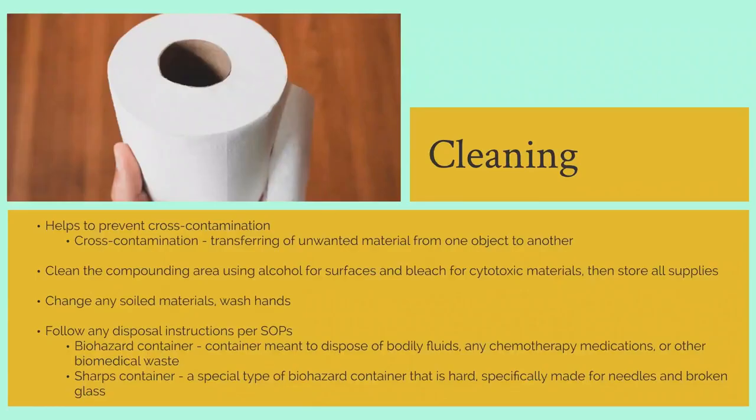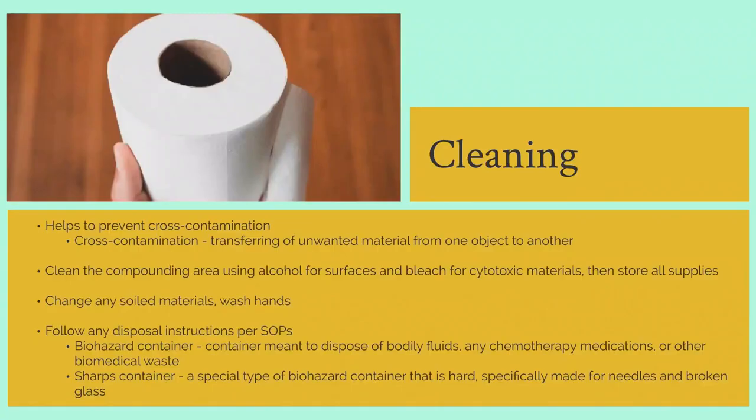So you're going to want to clean the compounding area using alcohol for surfaces and bleach for any cytotoxic materials, then store all of your supplies. You're going to want to change any soiled materials, so your jacket or your scrubs, and wash your hands. And then follow any disposal instructions per your SOPs, like I said.